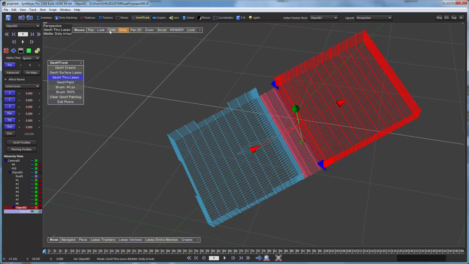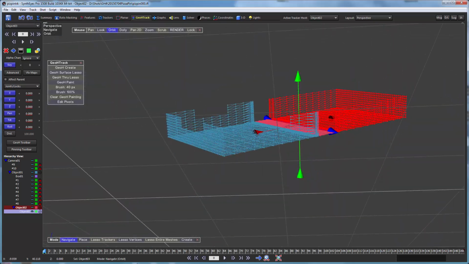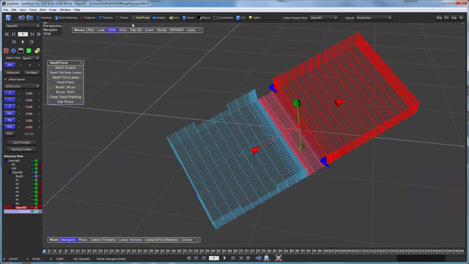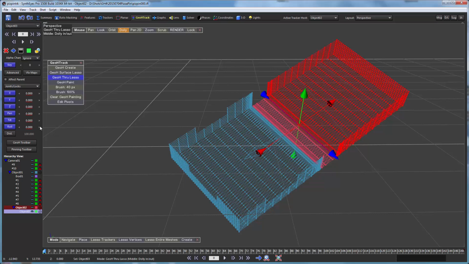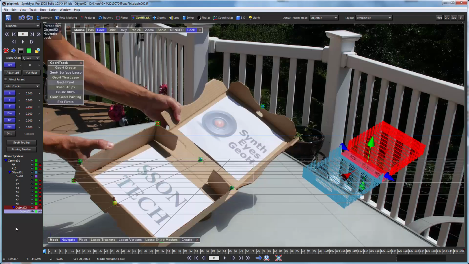So now we've got our additional pivot point set up, and then it's got the pan angle also. So now we have our little object hierarchy set up.